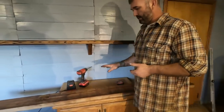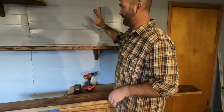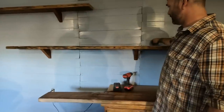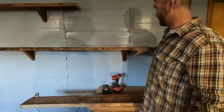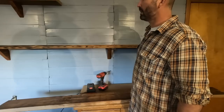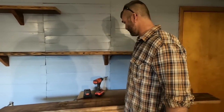So once we get these set up and get this cut to length, we want to take a look at it, and then get the rest of our placement done and our brackets up, then we'll put our holes in to go into the wall to hold the shelves in place. And then we'll be good to start doing the fun part of putting some of our cool stuff up there.